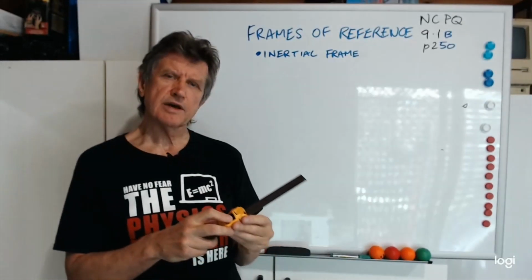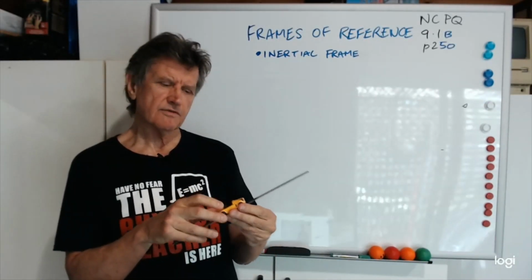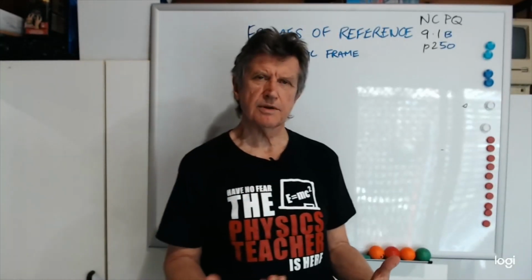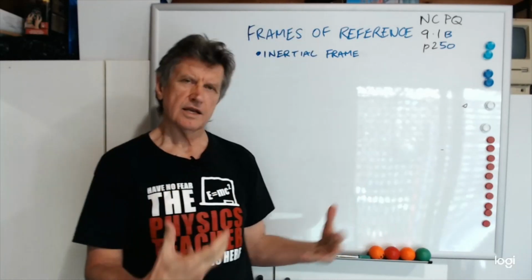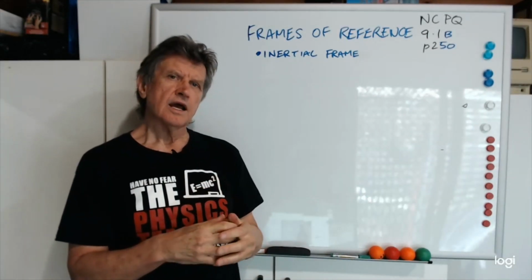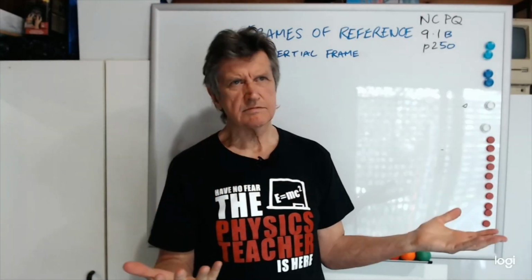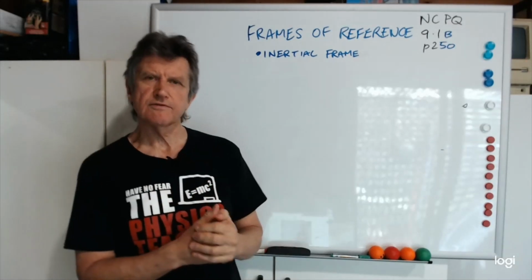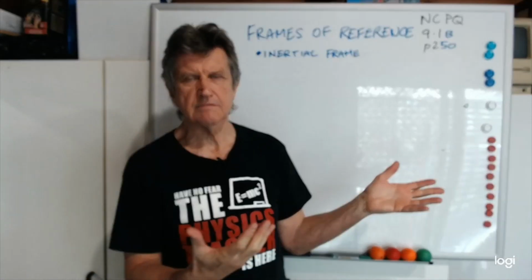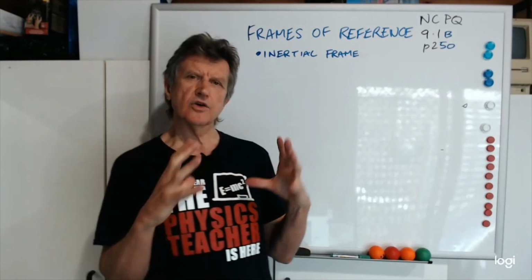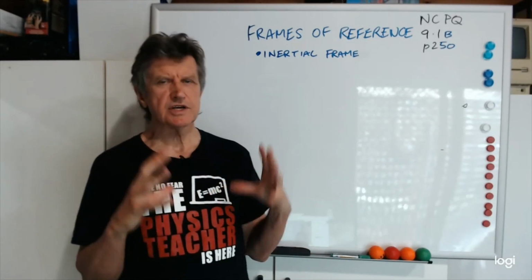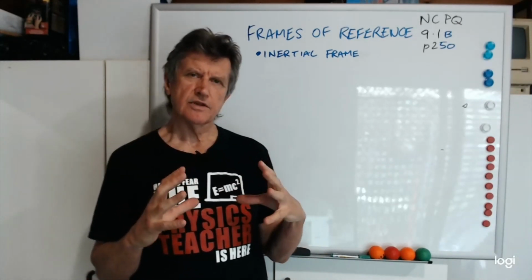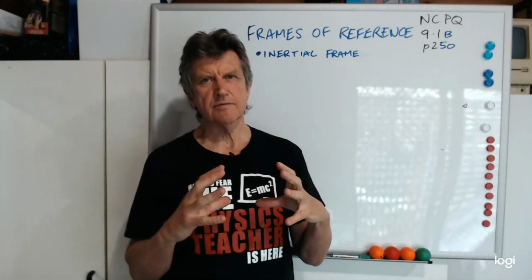Okay, now the question about frames of reference is which is the correct frame of reference? Is the one aboard the ship the correct frame of reference, or is the one in our lab? Now, up until about 1900, the Newtonian worldview, that's the worldview put forward by Isaac Newton in the 1670s, was that the Earth is the absolute frame of reference, and we judge every motion, the motion of the planets and so on, relative to the Earth, and there is no other frame of reference.